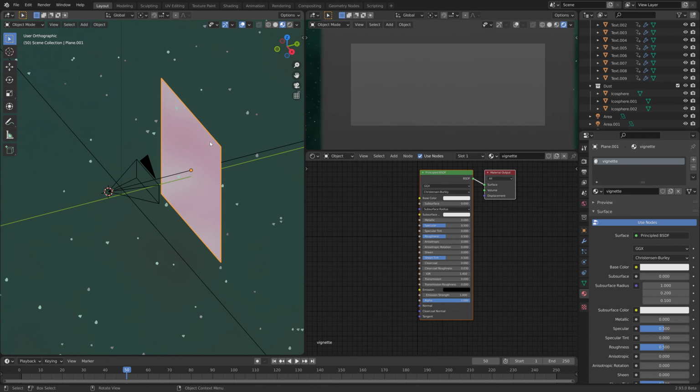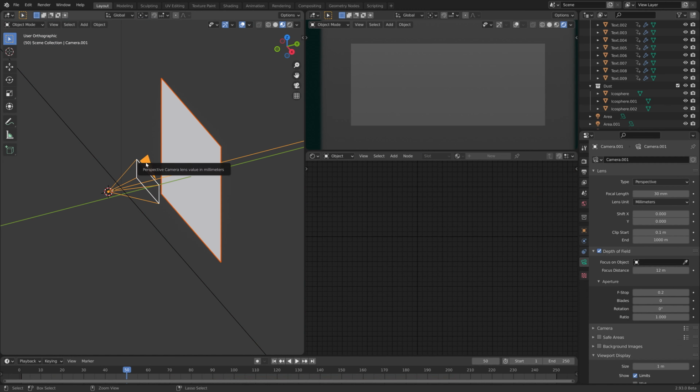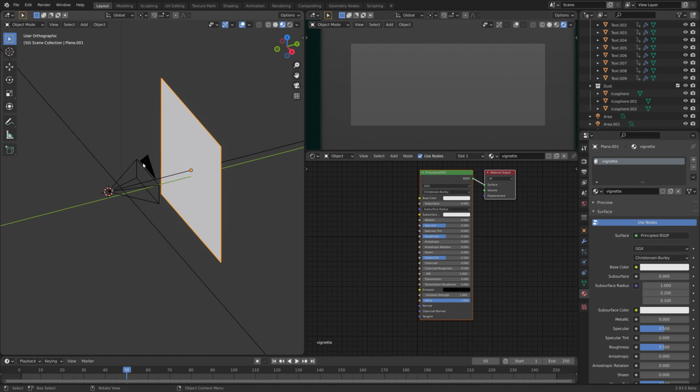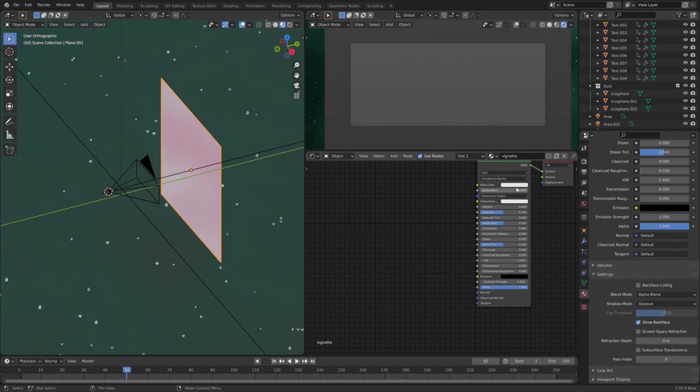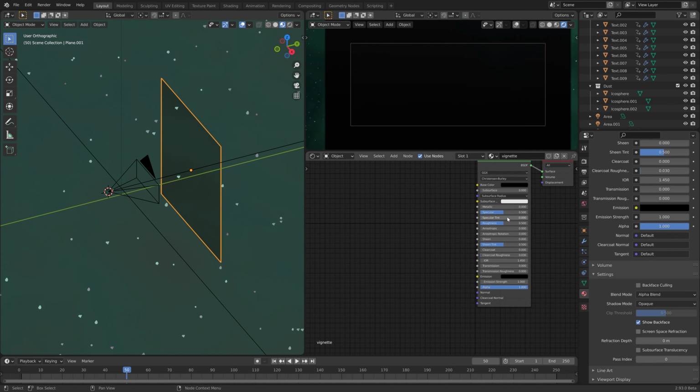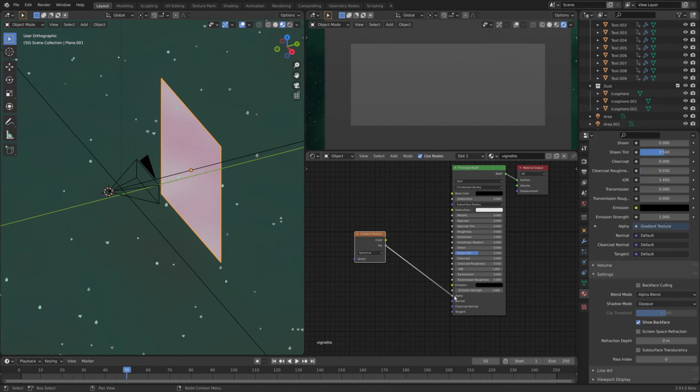Let's also select it, then select our camera. You might need to hide the particles, and then Control P, parent to object, so that it moves with the camera. Let's unhide all of our cool effects. Back to the material for our vignette, making sure we have blend mode, alpha blend selected. Base color, nothing, no specular. And we want a gradient texture, again on spherical, that factor can go into our alpha.